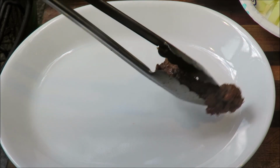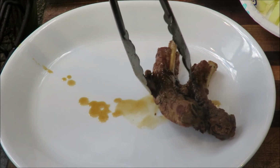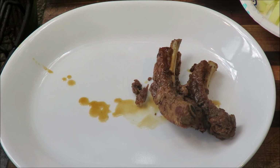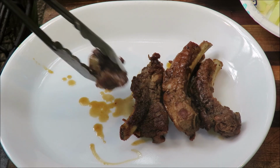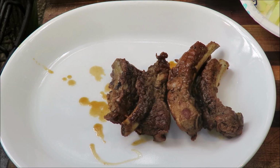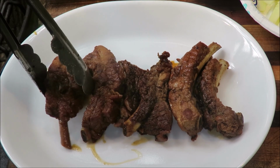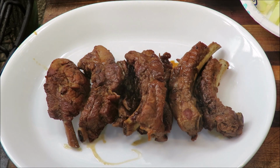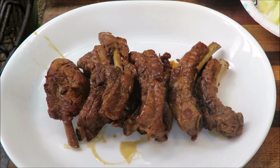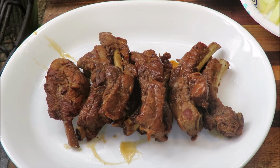It's time to plate up some ribs. Let's grab some of these and put these in a plate. We'll try to arrange them nicely where they look good. Look at the pullback on the bone. What do you think about that? Does that look good? Oh yeah. That's some ribs right there, boy. Yes, sir. Looking excellent. Excelente. I'm very happy with the way these turned out. Looking sweet. Boy, that's a piece of meat right there.